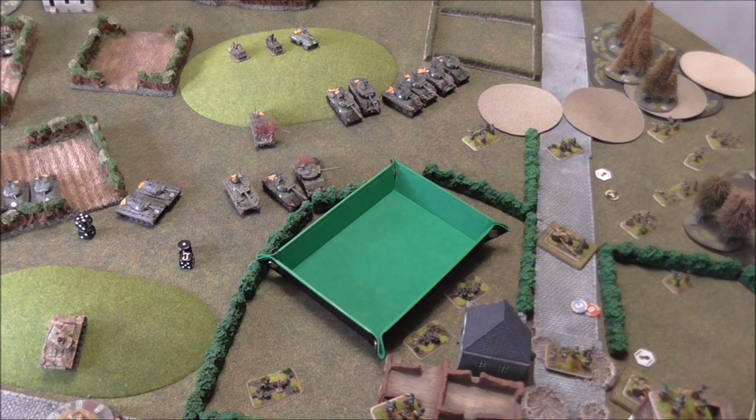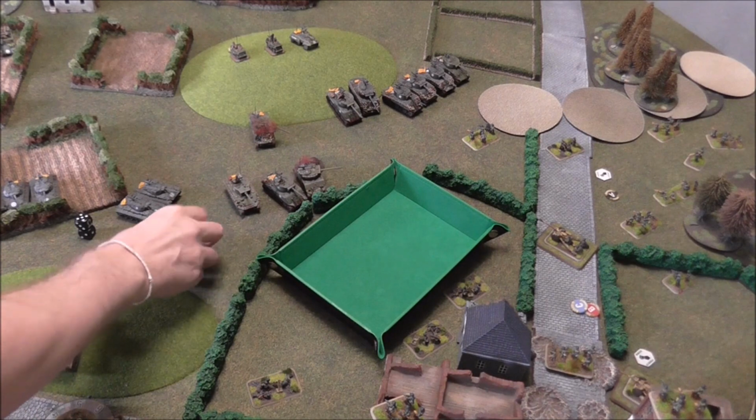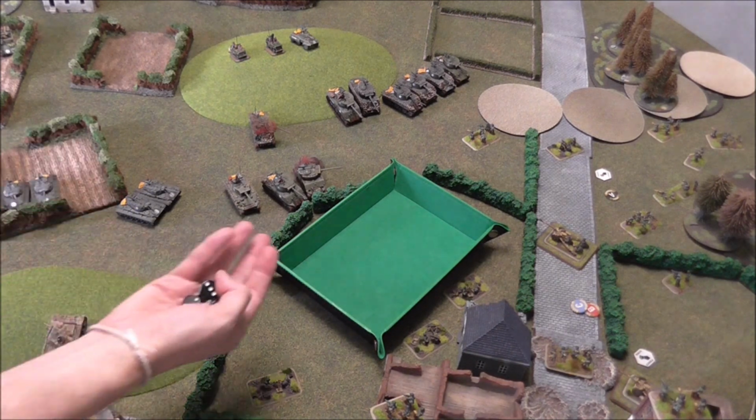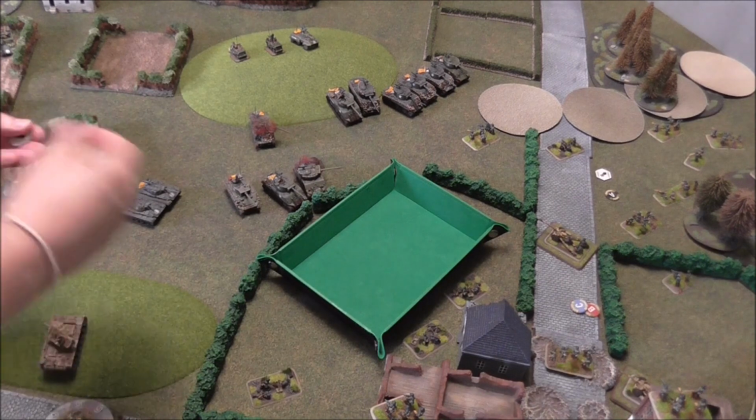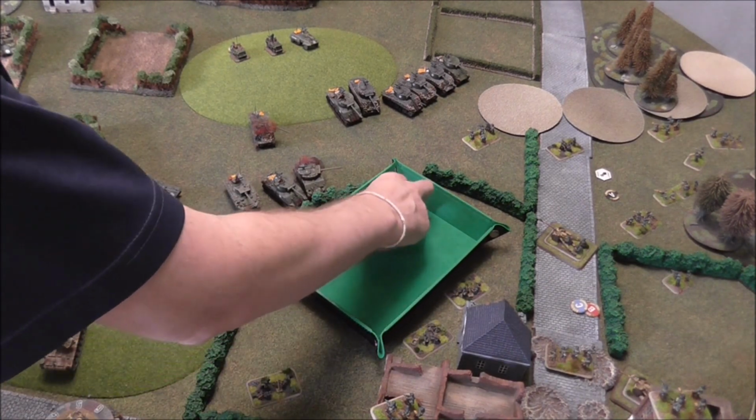German turn 2 shooting, so I'm going to start with the Pack 40s. They're both in short range of this platoon here. But it's concealment, so I'll be looking for 5s. So 4 dice looking for 5s, because they unpinned. 2, so it can be 1 each.